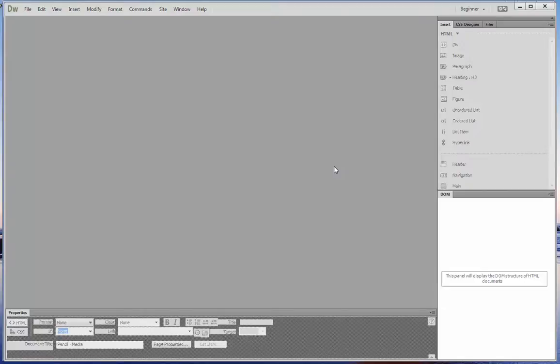Then from the template, we created the pages for our website. Now we're going to go back to our template because our navigation bar, that's in our template. And remember, anything that's the same on page after page after page, usually we're going to make changes to that in the template because the template has the components that are the same on every page, and certainly that includes our navigation. So let's open up our template file.